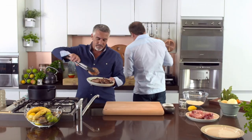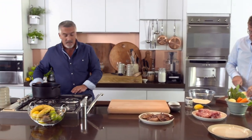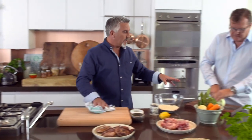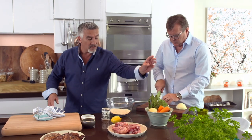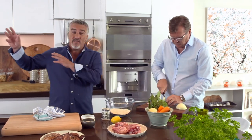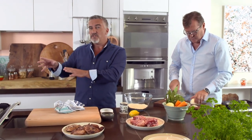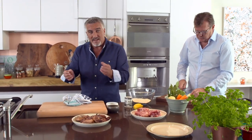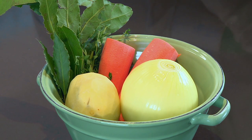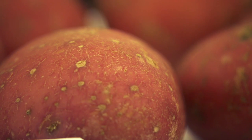I know. And leave that to rest. Now, all the juice is in there. Nigel, if you can chop up that onion, just roughly chop it straight in there. Once that's softened, just chop up the potato and the carrot, and you're going to add the thyme, the bay leaf, and then the stock back with the meat, and cook that for about 1.5 to 2 hours until the meat will just fall off the bone. It's delicious. For my Scouse, I'm using Desiree potatoes, which will break down and thicken the gravy nicely.